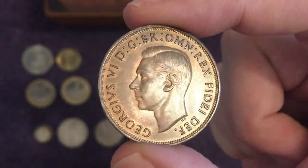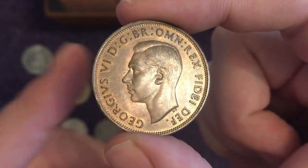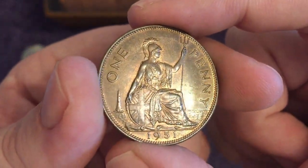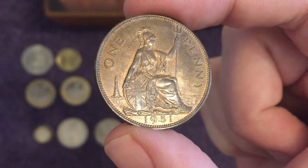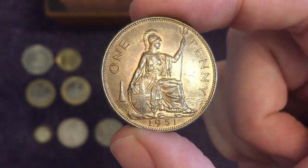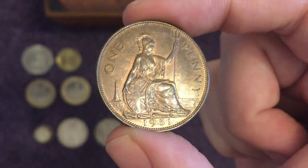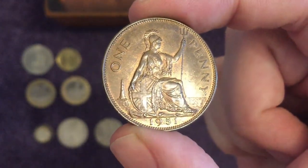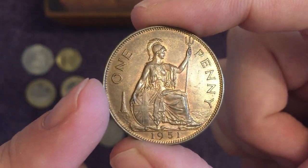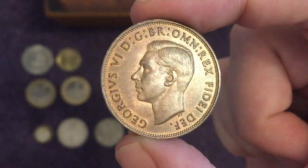This is a very scarce coin, just 120,000 minted. Minted primarily, well, solely, I think, for colonial use. Most of them went out to Bermuda. And it is just in lovely, lovely shape. For £30, I couldn't pass it up. I'd say online, you're looking at 50 plus for something like this. Maybe even more than that. Let me know what you think. I think this is a great, great buy. It fills the last gap in my date run, at least back to the mid 1880s.